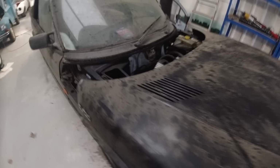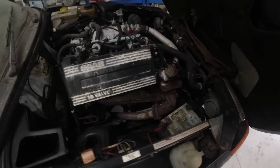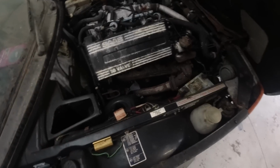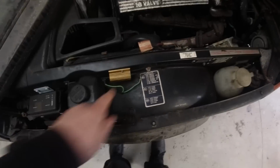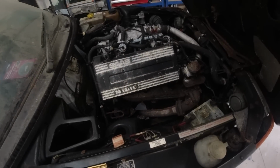Obviously on the Saab 900s of this age, the bonnets come forward. And there we have it. These are a strange setup. Your clutch is actually at the front down there, and your timing chain is at the back here. This is a timing chain, not a cam belt engine, so that's one thing we don't have to worry about too much. That looks aftermarket, whatever that is. I said it's the 16 valve version, so it's more powerful.